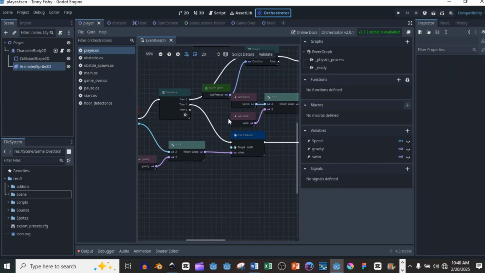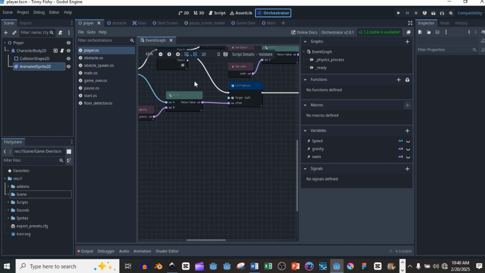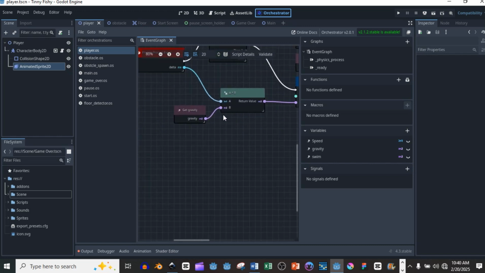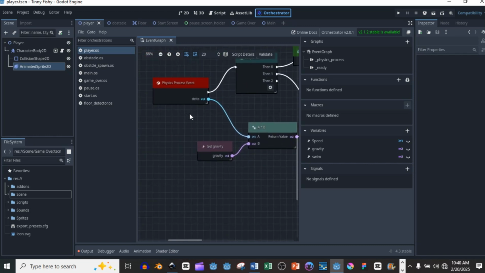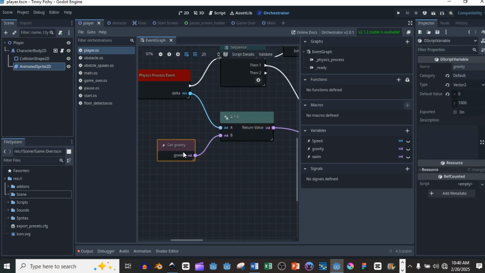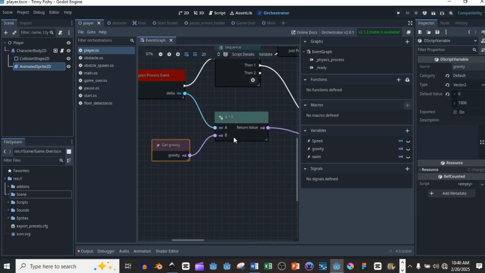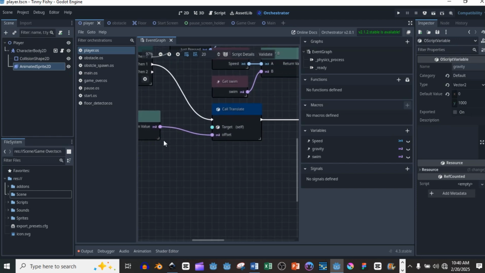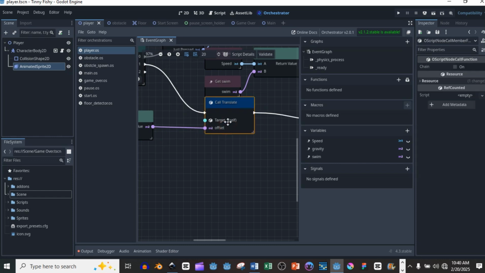So the final part of the code here is over here. You have the next one, which is actually the gravity. So now I'm multiplying the delta by the gravity. So the gravity itself is actually a downwards movement, about 1,000. Okay, so I'm multiplying by the delta, so it's actually going to be going smoothly. And then that's what controls the translate.